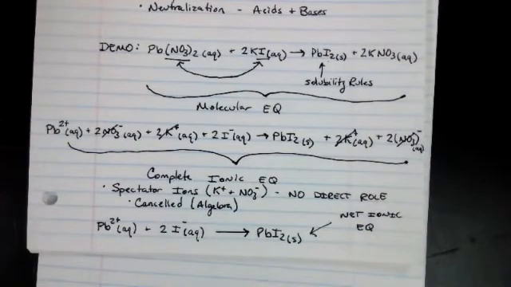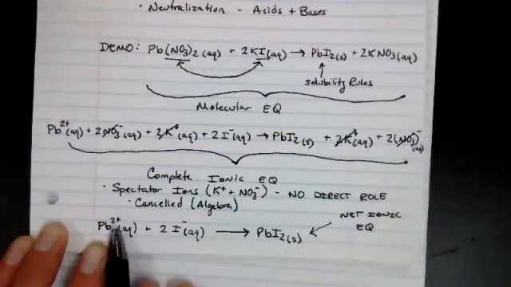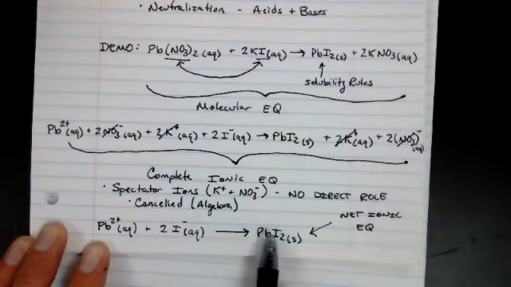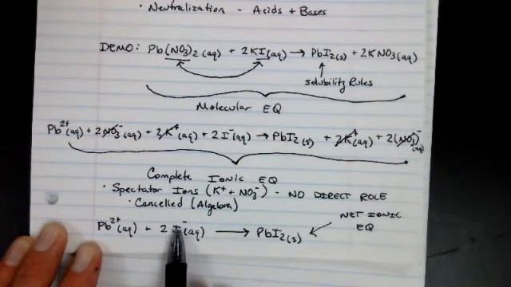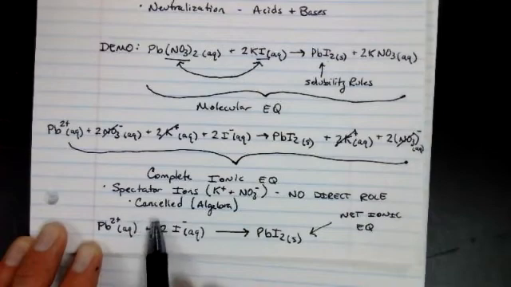Okay? Now, in a net ionic equation like the one that we have here, it's important that our charges cancel one another out. Notice that my lead iodide is going to have a net charge of 0. So my charges on the left-hand side of the arrow also have to total up to 0. Well, I've got 2 positives. I've got 2 negatives. Clearly, that totals up to 0, so I'm good there.